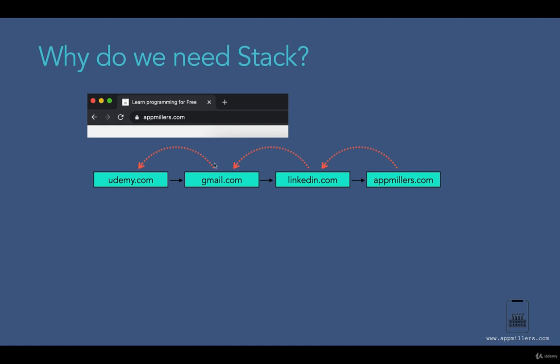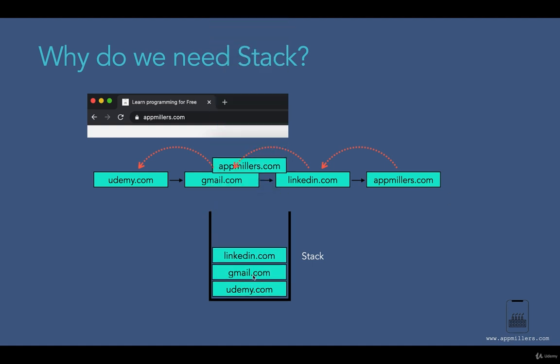So the way that the back button works, it follows the principles of stack. You can see that the website that came last has been utilized first. The website that we visited last was appmillers.com, so it has been utilized first. If I put this functionality in the form of a stack, the first website that we visited was Udemy, so Udemy is inserted over here, then Gmail, then LinkedIn, then appmillers.